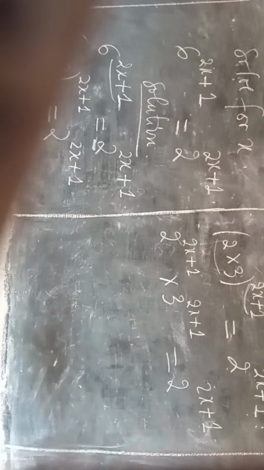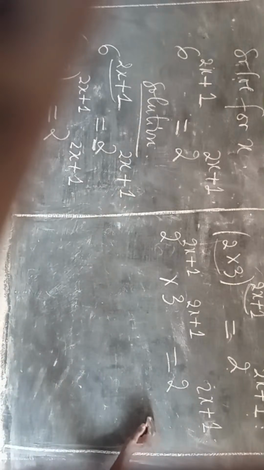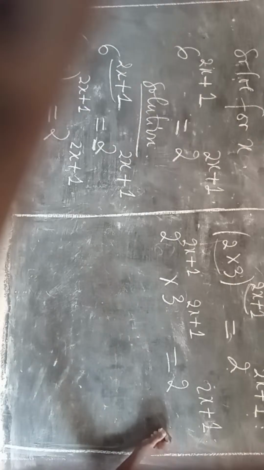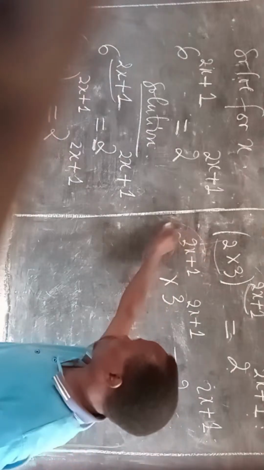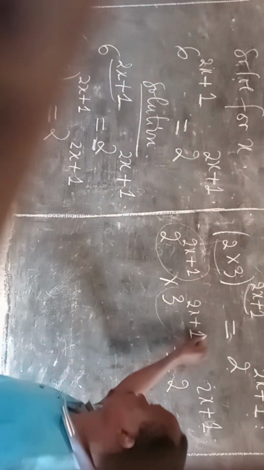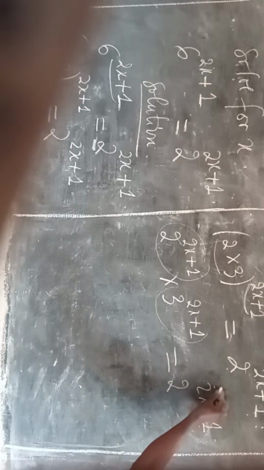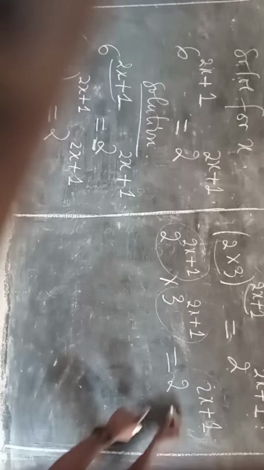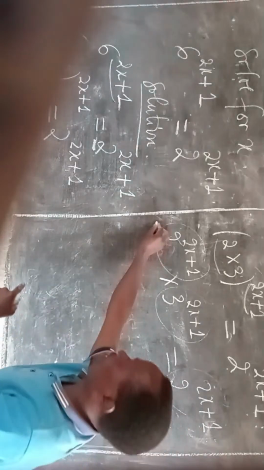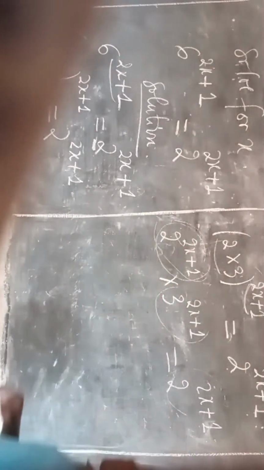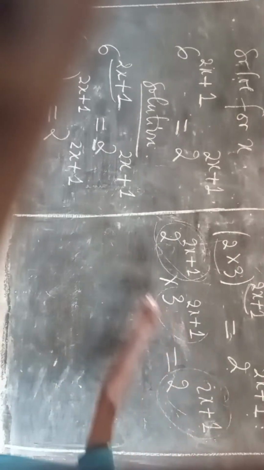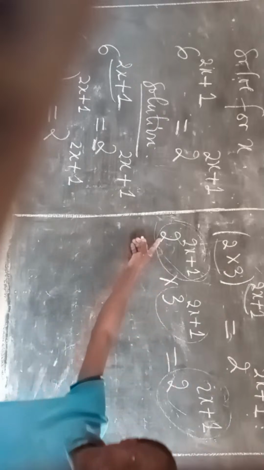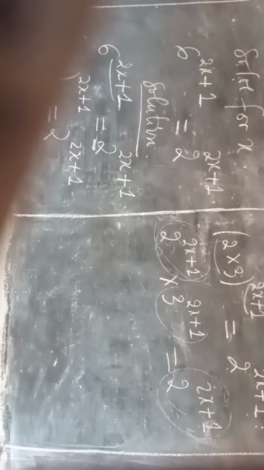Now, what are you going to do? Please think about the next step. You see here we have this factor times this one. Also we have this factor. You see, this factor is similar to this factor; both factors are similar. Now, for the next step, we are going to divide.